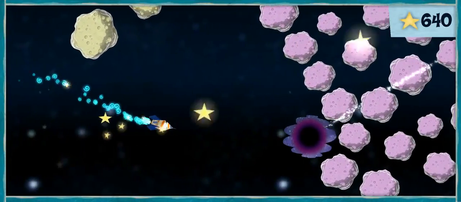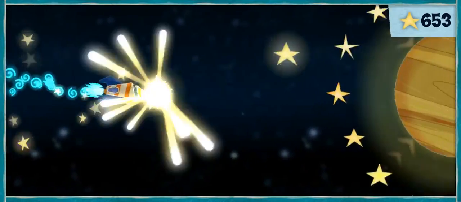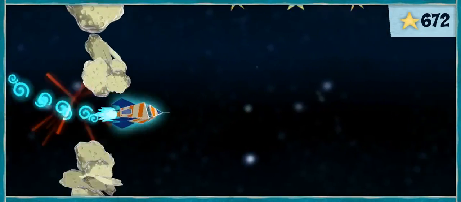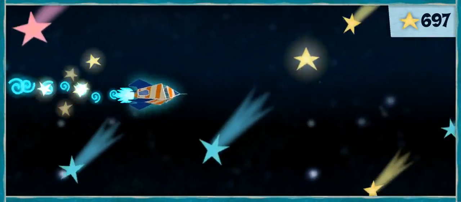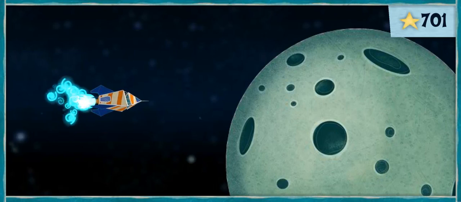Quack, look! A black hole! Let's ride through it! Wah! Blast off! Rockets away! Rockets away! We collected lots of stars and made it to the moon. Now we need to light up the moon. Let's pop to it.